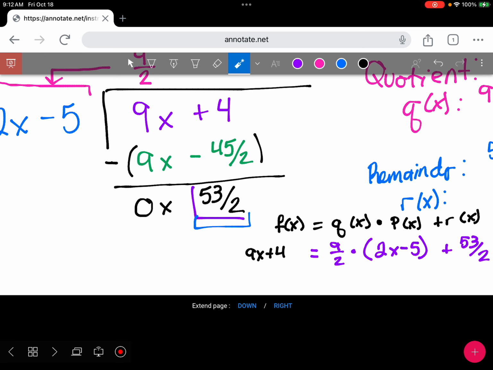Because when we do this and we include that distribution, it should wind up exactly at 9x plus 4, and in this case it will. And it's a great way to double check if we're not super confident in it. But since we need our remainder to have a smaller degree than our divisor, we have to make sure that first x cancels out. So sometimes we will wind up with fractions in our quotient. It's not going to be super common, but it can happen.